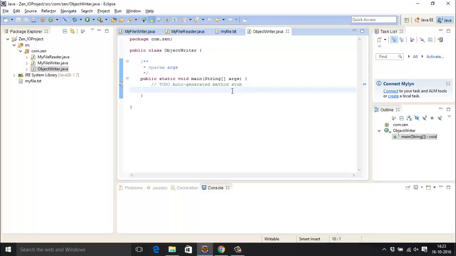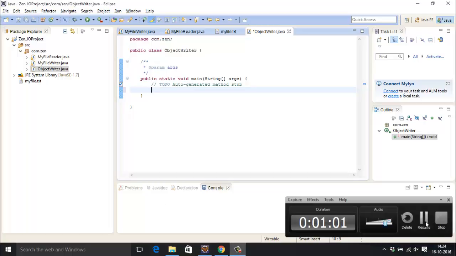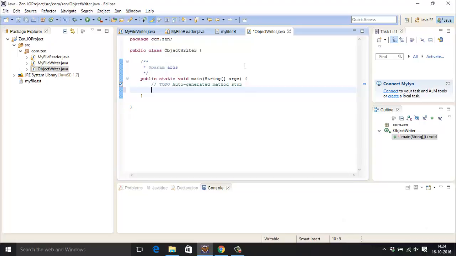Okay. And what I told you, file output stream. So create file output stream, object output stream, and the object, and the method will be write object.